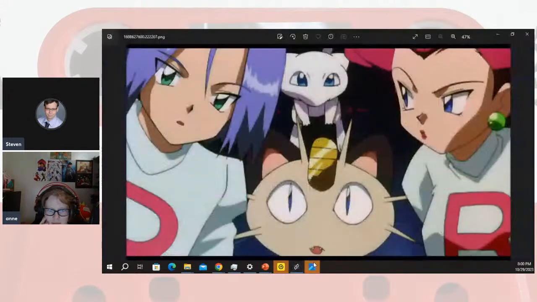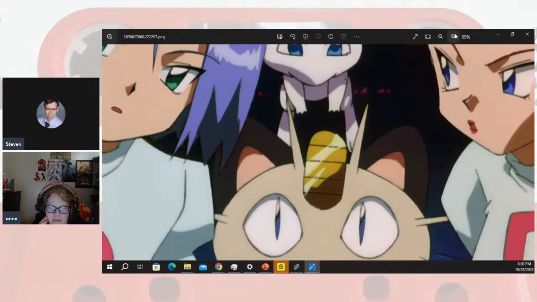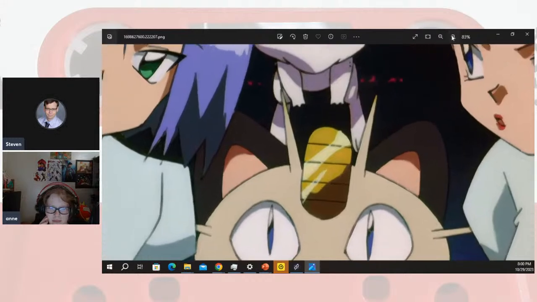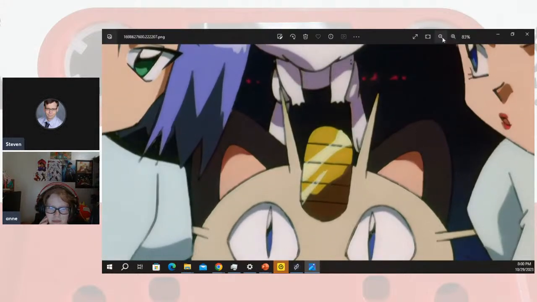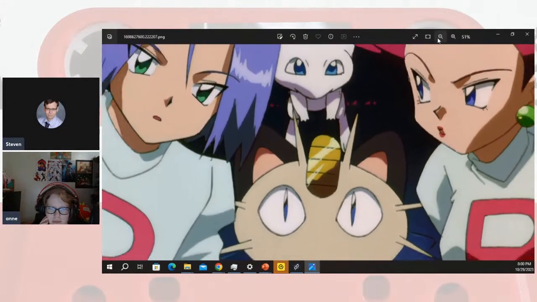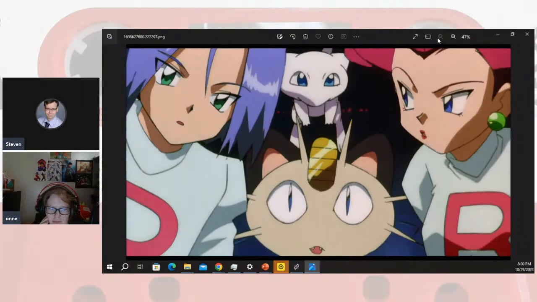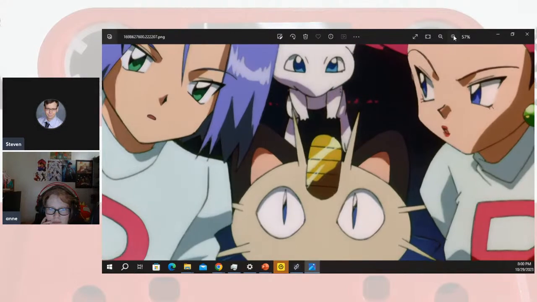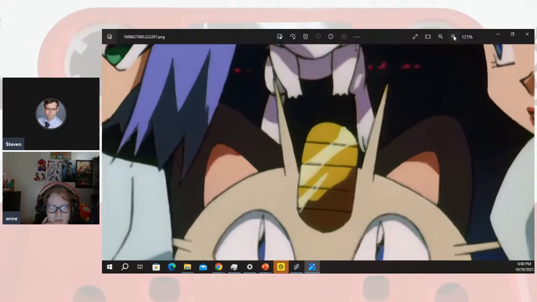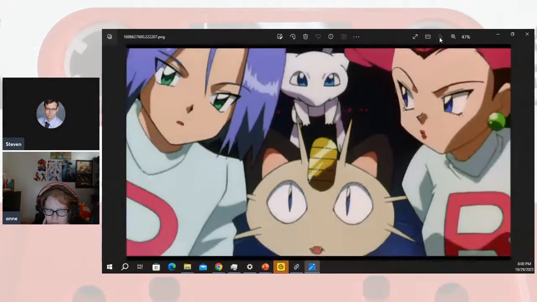I've also used some of the, there's also commercial software out there. This one maybe didn't clean up quite as nicely. I think this is a 16 millimeter shot. For those not aware, Pokemon the first movie was originally done in 16 millimeter for the 98 Japanese version, and then later releases had some enhanced footage done that was shot on 35 millimeter. So I think this is the 16 millimeter.